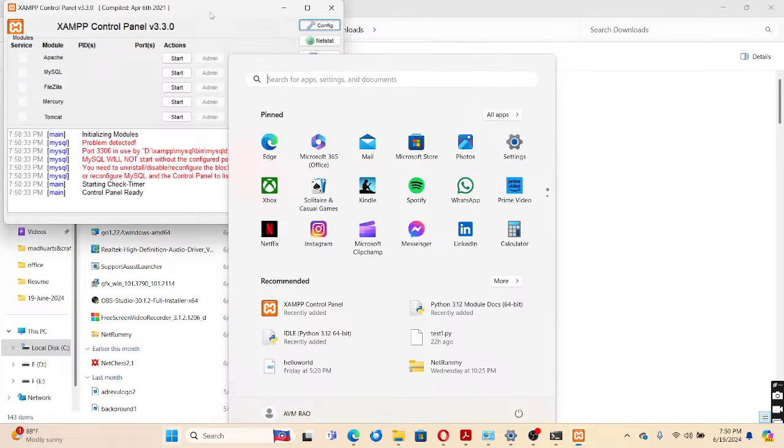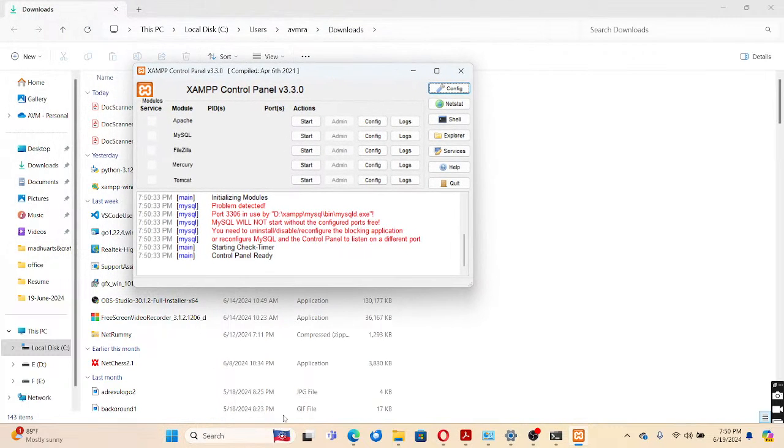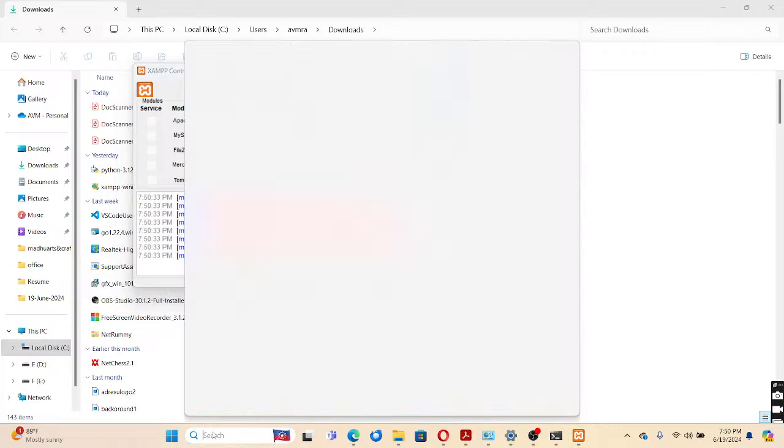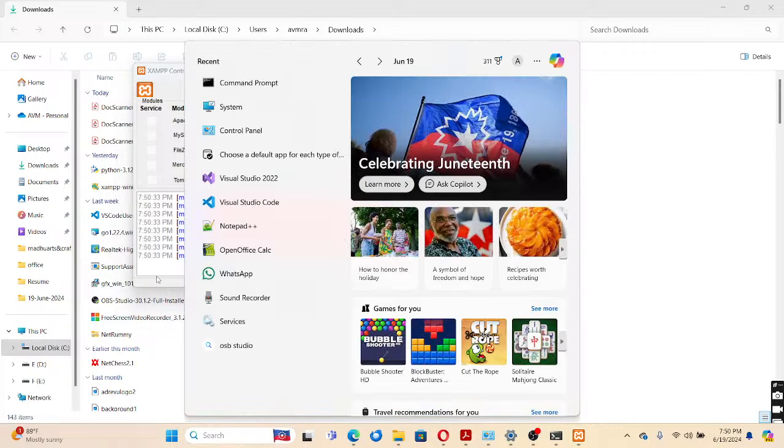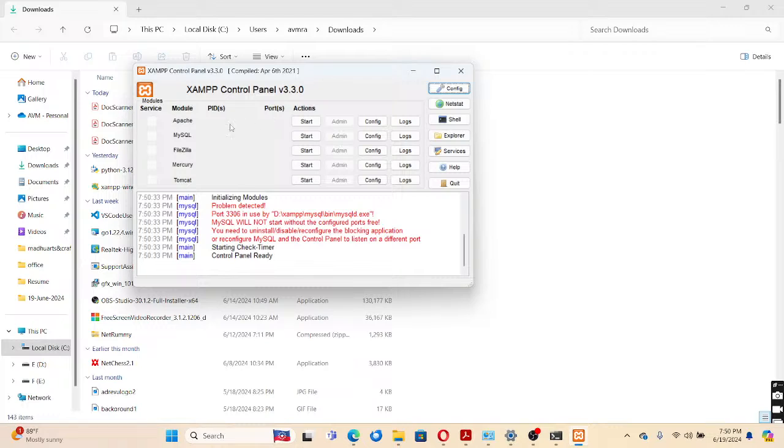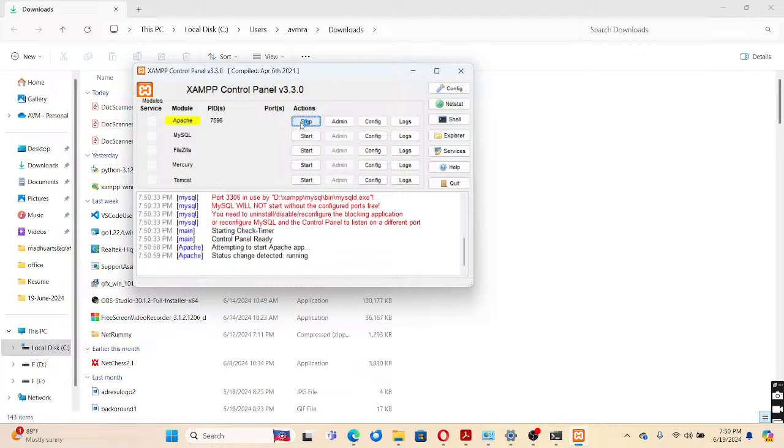So by default, XAMPP control panel will be started, but you can actually start control panel each time you want to run. So we need to start the Apache and MySQL. FileZilla, Mercury may not be required now. Tomcat if you want to run as Java related programs, but now we are starting Apache.